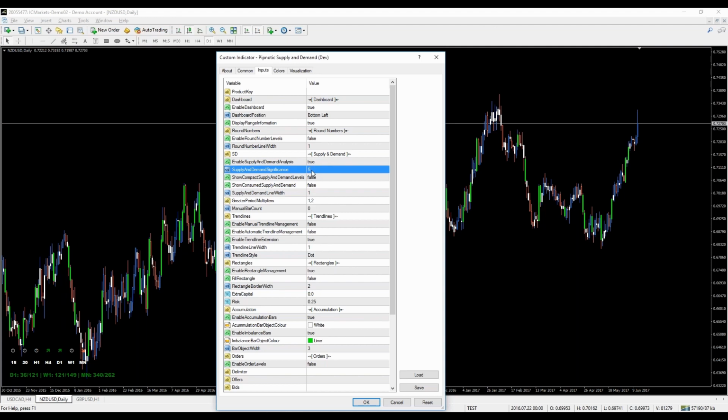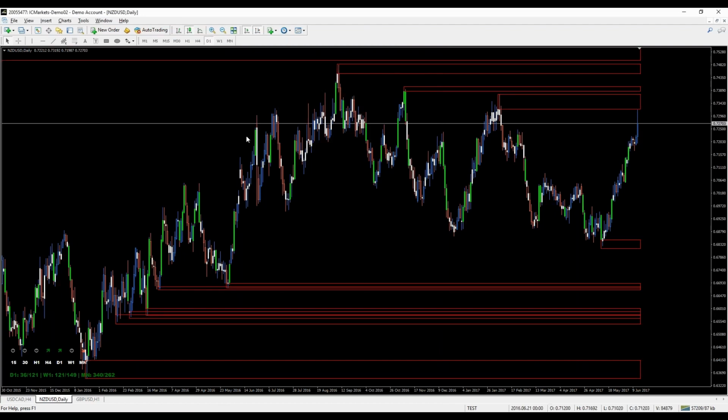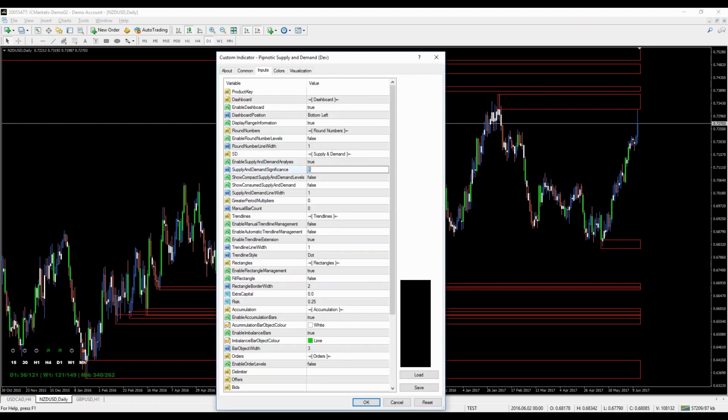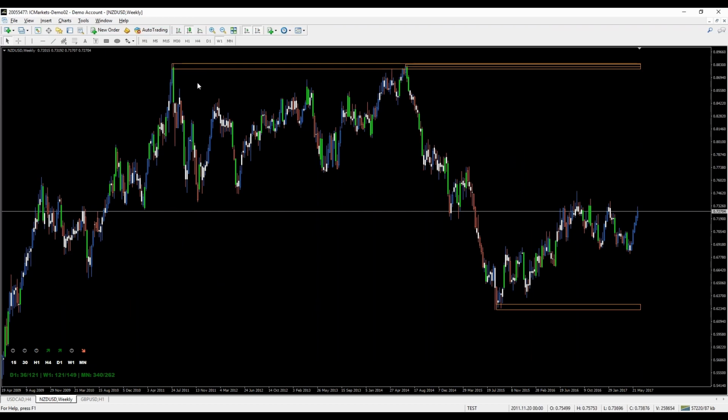So if this is on, for example, 100, we'll just do that. First of all, we'll just turn it on to 5. We'll just leave this on this time frame here. You'll notice that we have quite a few here. But if we turn this value up, we put it on, for example, 50, which is a big number, you'll notice that a lot of these levels are going to disappear. And we have this one, which is a whopping great level. We have this one here, which is another whopping great level. Price touched it, went down to them. We have the other one, which is at the top here. And so these are going to be levels that price is very likely going to have a tough time moving through.